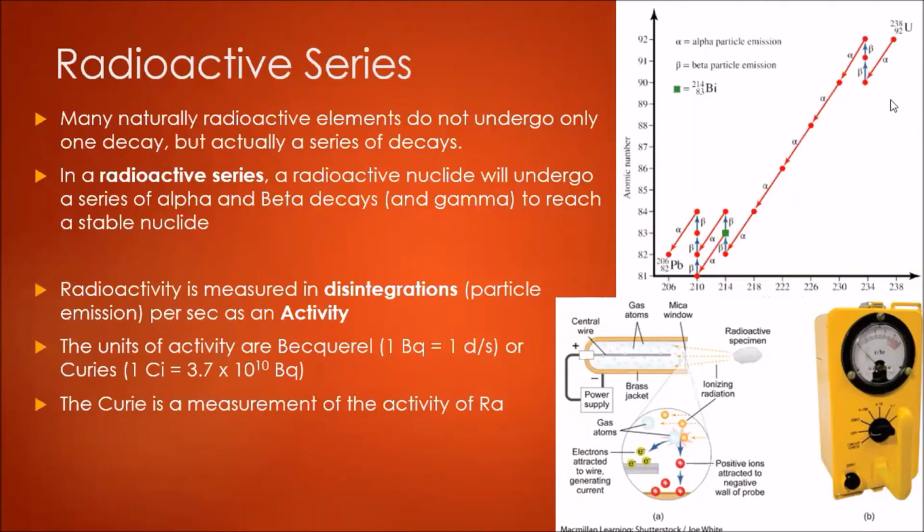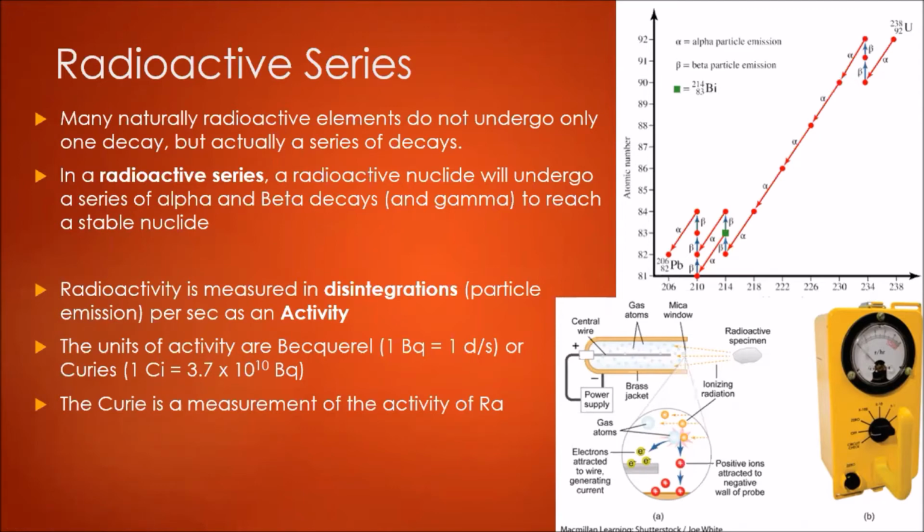So essentially, looking here, starting from uranium-238, it undergoes an alpha decay, which gets it down to 234. And then it goes through 2 beta decays, which gets it to uranium-234. So essentially what happened in those first 3 decays is it just lost mass without losing atomic number. And then uranium-234 undergoes an alpha decay.